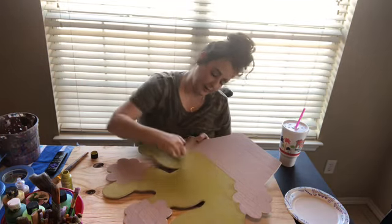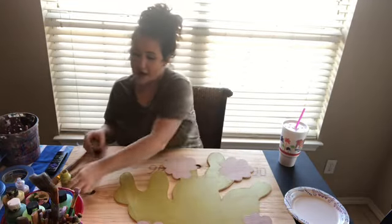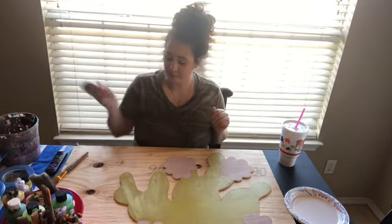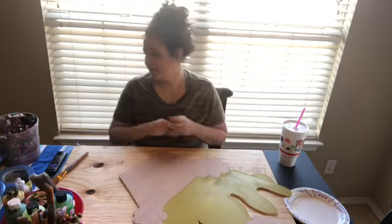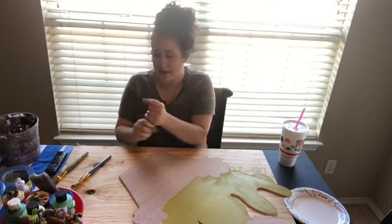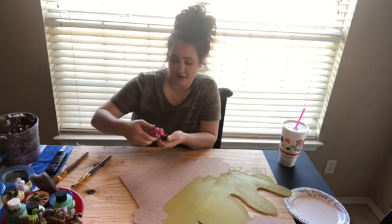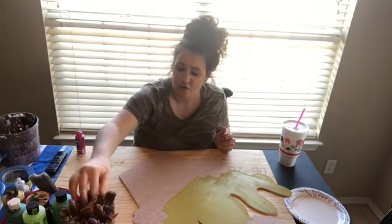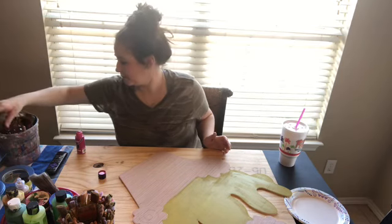It's baseball season, so that's coming up too. Post your favorite teams in the comments below. I'd love to know who everybody goes for. I am personally a St. Louis Cardinals fan. I'm actually pretty excited about that one. Me and my dad, because I live in Dallas, Texas, home of the Rangers. On May 18th, the Cardinals are coming and playing the Texas Rangers. So me and my dad have got tickets for that, and we're so excited about it. I cannot wait. I've always wanted to see them play. My dad's only seen them once or twice, and so it's gonna be a father-daughter day. It's gonna be a lot of fun. I can't wait.